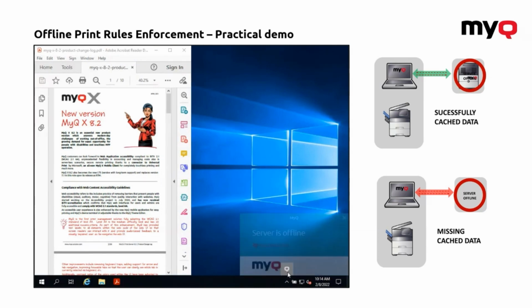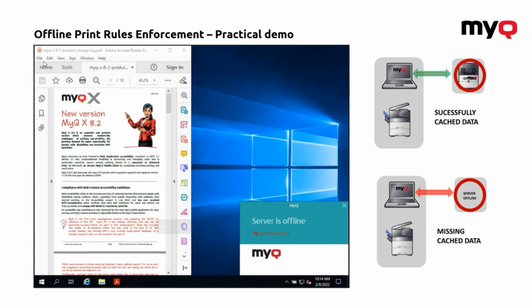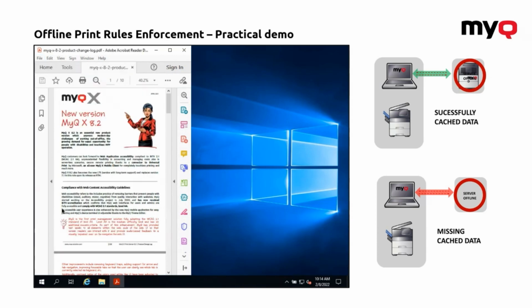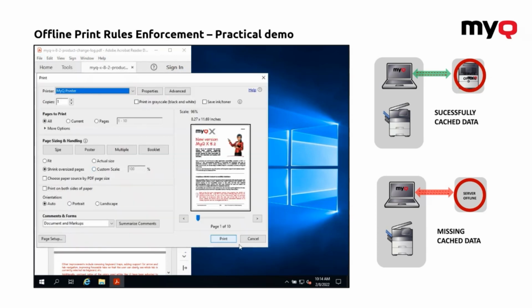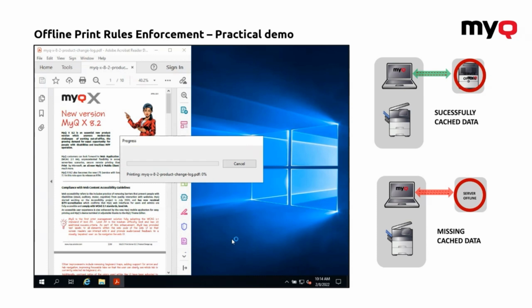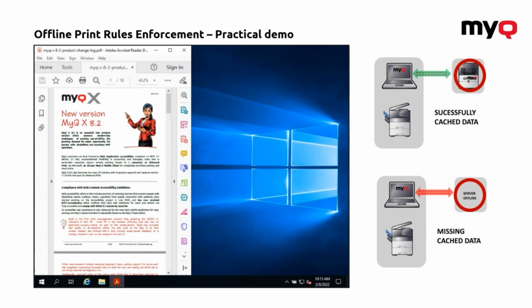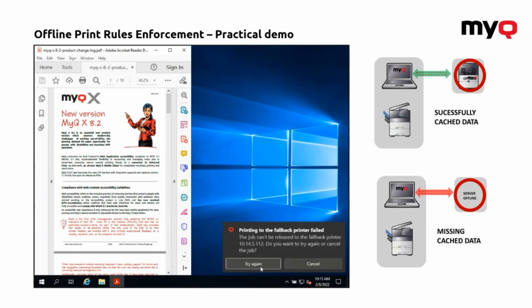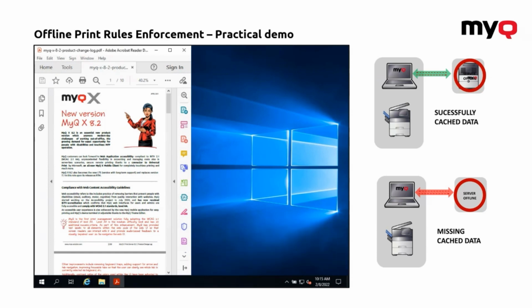And in such a situation, if the server is down and I now print, as you probably guessed, it will not go through, and I've got the same situation: wait till the server goes back online or delete the job, because I'm simply not allowed, because the system does not have the data for your credit, quota, project, or print rules. So like I said, I can try again when the server goes back online, or I have to delete it and wait till everything is working again.